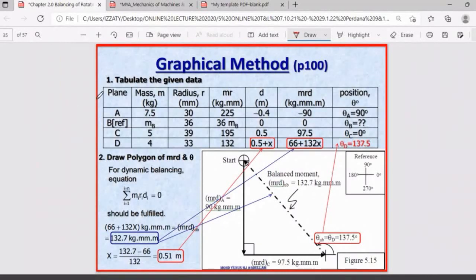Okay, go back to this one. When you have completed everything and put it in the table, you find that this is the beauty of the solution. Look here. This is the polygon of forces. This is the polygon of the couple. You can construct the force polygon, or you can also construct this one because we have only one unknown. The previous one you cannot. You have to start with the couple because it has only one unknown. Just remember, to construct a polygon there must be one unknown. To solve the equation, there must be one unknown.